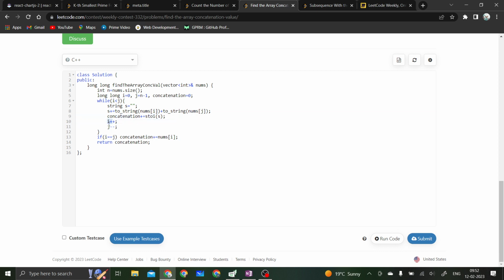We increment and decrement our first and second pointers. After that we have this condition, when there is only one element inside this array. Then we simply have to add it once, because otherwise we would add it twice, concatenating the same value with itself, and we would get a wrong answer. So here we check this condition and simply add that particular number, and we return this concatenation.